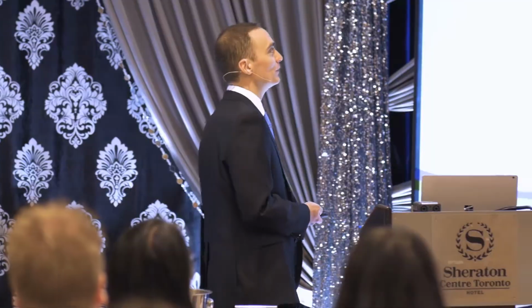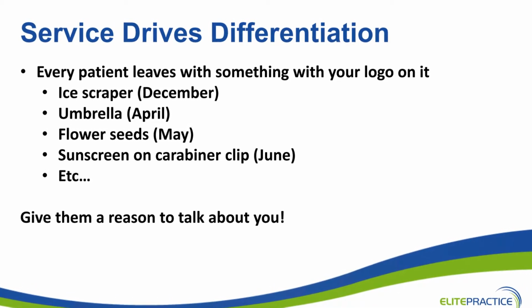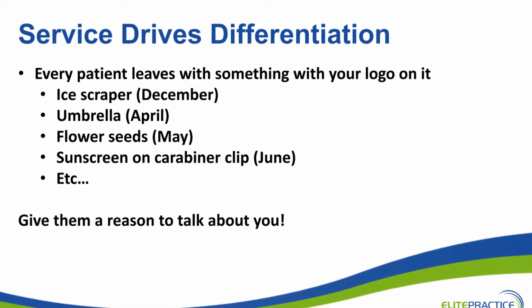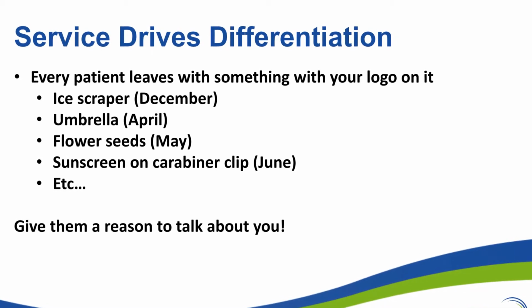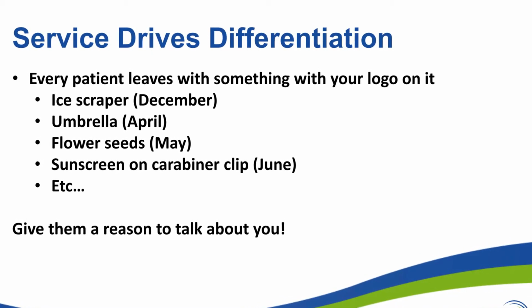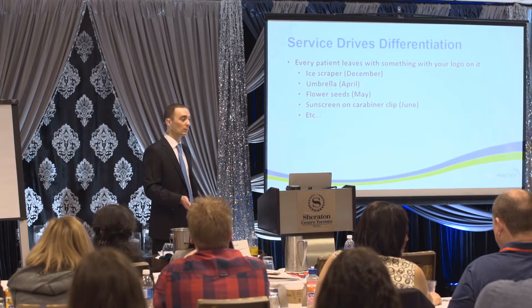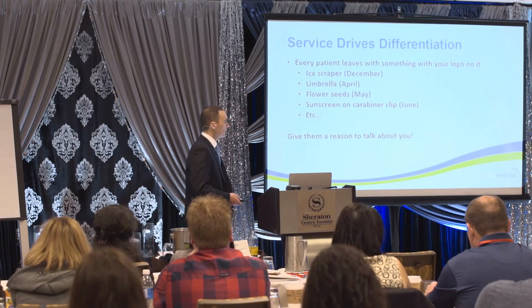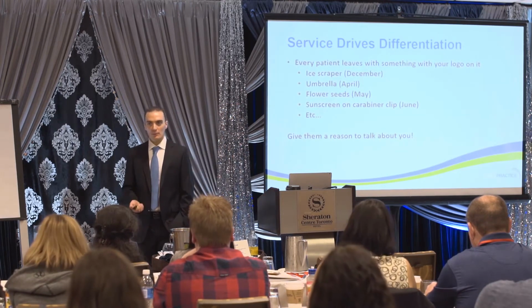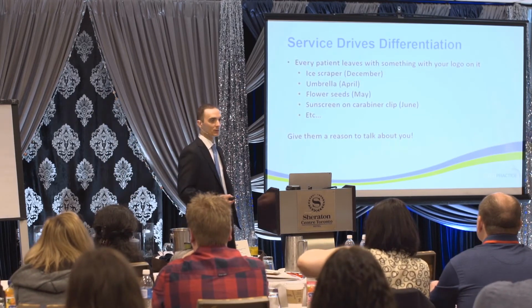So think of things that are appropriate for the time of year, like an umbrella for April is something we do. I've given away flower seeds, sunscreen, anything you could think of. We get this stuff from, was it 4imprint that we were buying this stuff from? There's lots of places online you can get these things, but they're a Canadian company, so they're easy for us to deal with. There's even more in the US, so if you're in the States, there's tons of places you can buy this from. Again, it's give them a reason to talk about you. And if you're shattering stereotypes in the process, when they talk about you, they have lots to say.